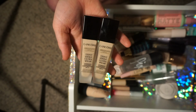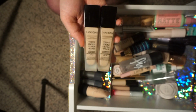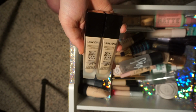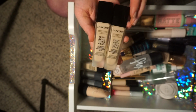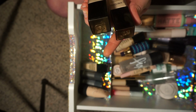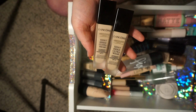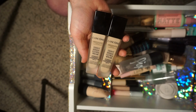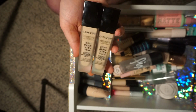I've used one of these so much. I really love this foundation. I haven't worn this foundation in a while, so I'm excited to wear it again. I just think it looks so beautiful on the skin. It does have a slight bit of SPF in it, but I hope you know that SPF when you first put it on is only good for about 60 to 80 minutes. So you need to reapply SPF if you are relying on your foundation to be your SPF. You need something throughout the day.